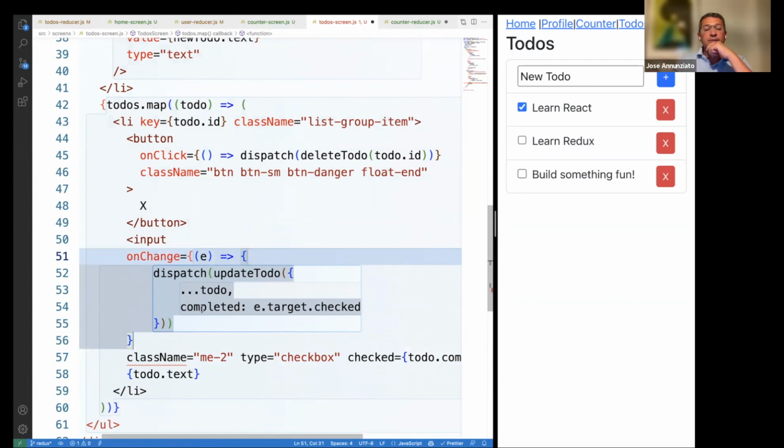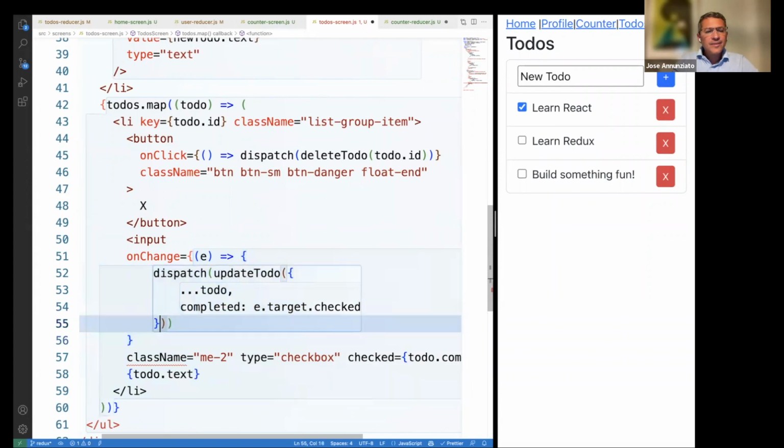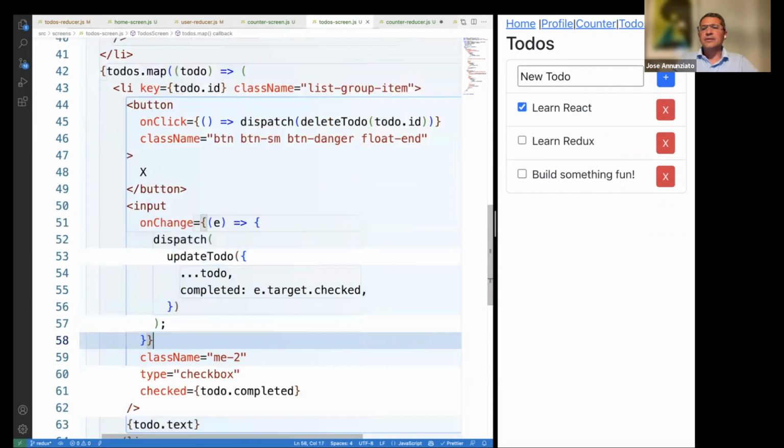But we're going to update the completed flag to be whether it's checked or not. Okay, and let's see, that closes here, closes there. That's that one, and I think I need to close it there. All right, so let's see.